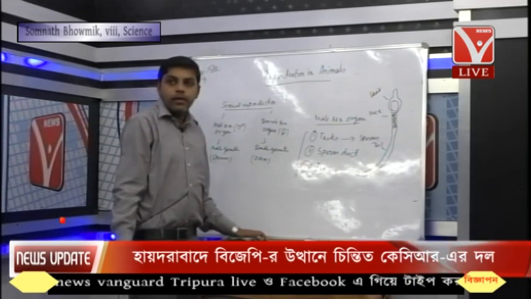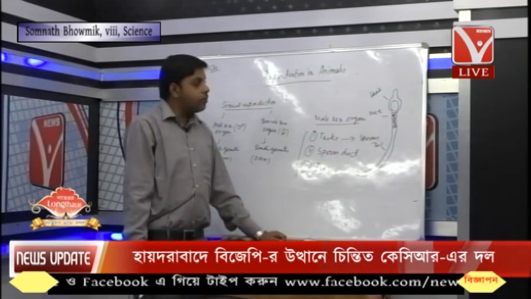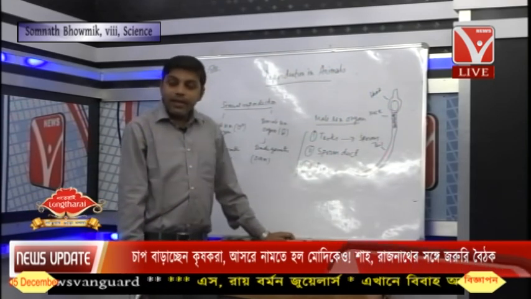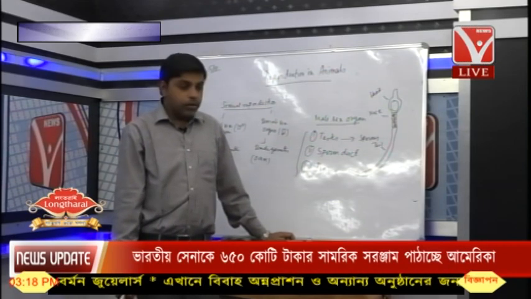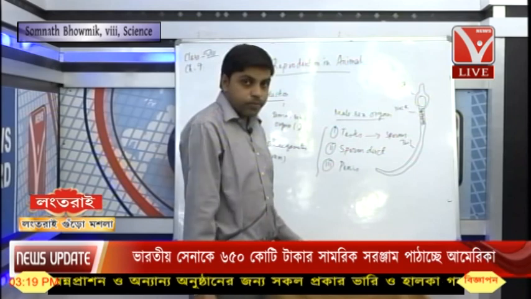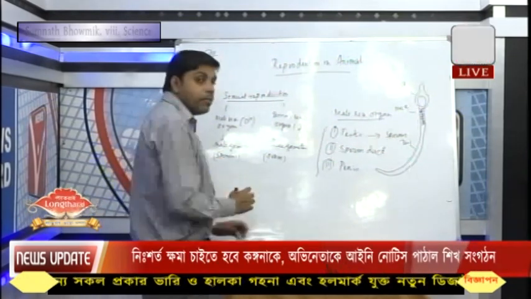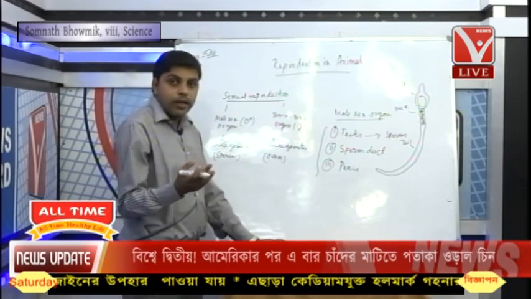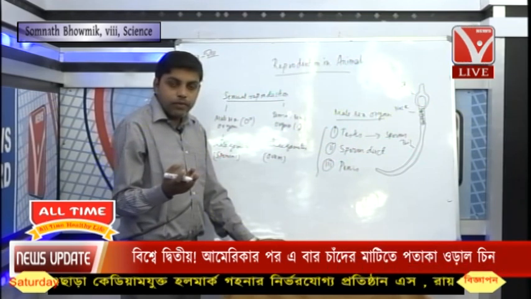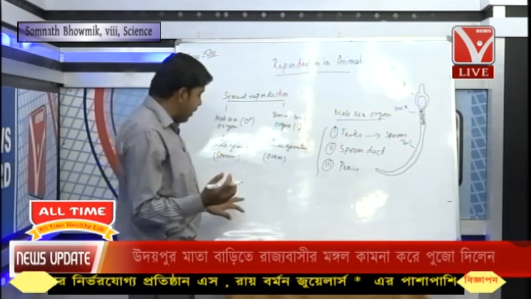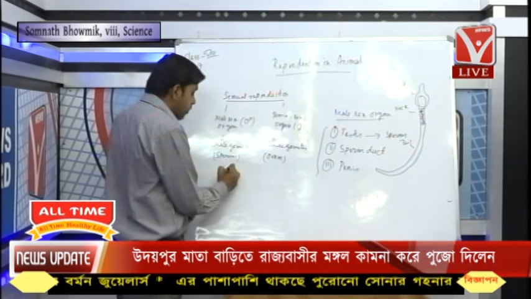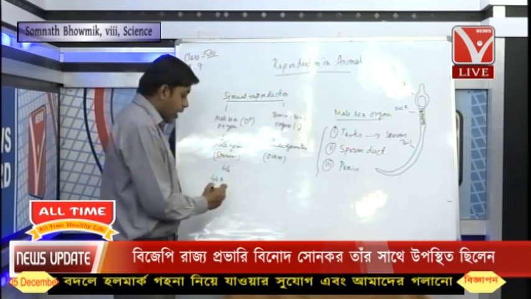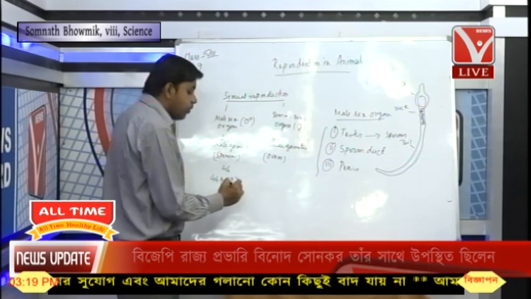This is the diagrammatic representation of the sperm. The sperm has three parts: the head, neck, and the tail. Though the sperm is a single cell, this single cell contains all the features of a human body. What is the chromosome pattern in males? We have already taught this in the adolescence chapter. In male, the chromosome number is 46. Out of 46, there are 44 autosomes and 1 X and 1 Y chromosome.